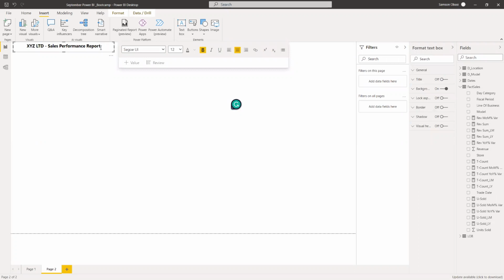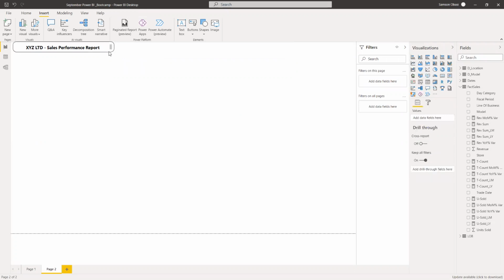You see, I have this selected, and automatically my format text box comes up. So you go to border, you just click this, right? Click on the drop down, and you can increase this radius. Let's say we just increase that to 14, and this is what we got, right?